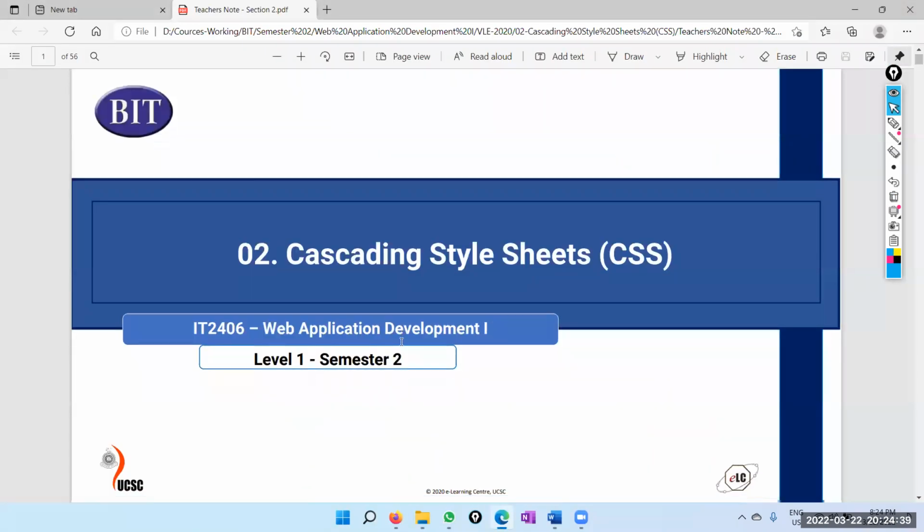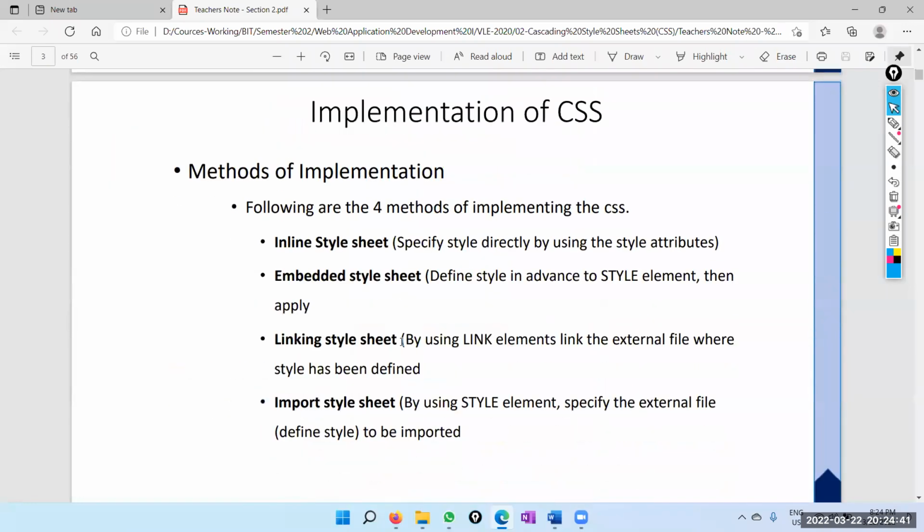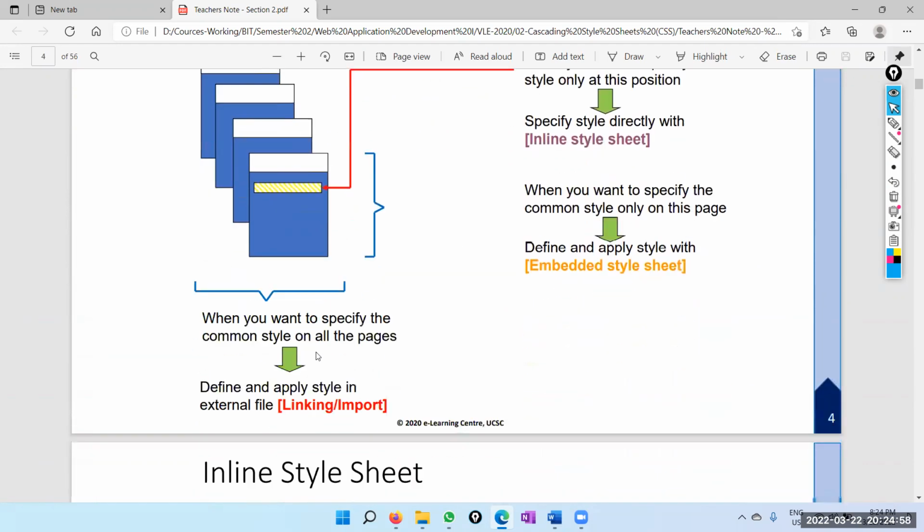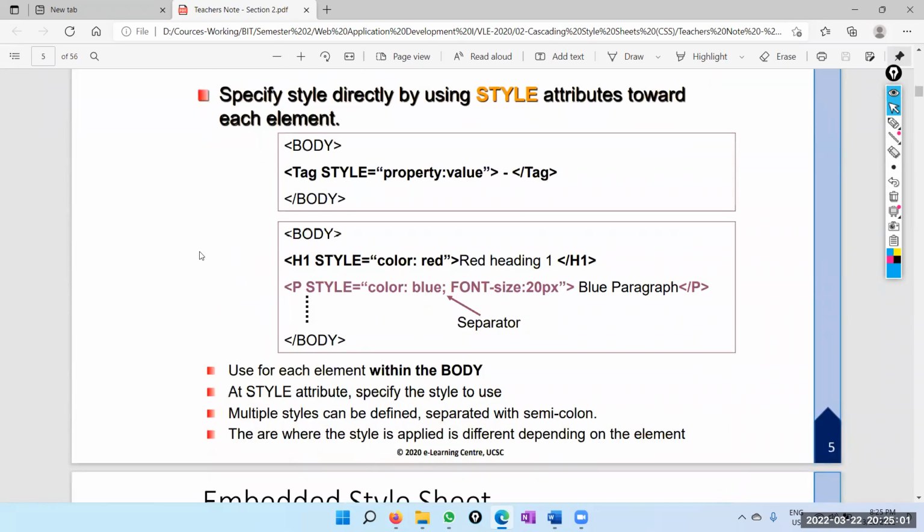Right, so when it comes to CSS, you can write CSS in 3 places: inline, internal or embedded, and external. External CSS, you can either link it or import it. The effect is pretty much the same. So this is how you write inline style. Inline style means that style is applicable to that particular tag instance only. For this paragraph only, we have the style attribute, style name colon style value semicolon style name colon style value. That is how it goes.